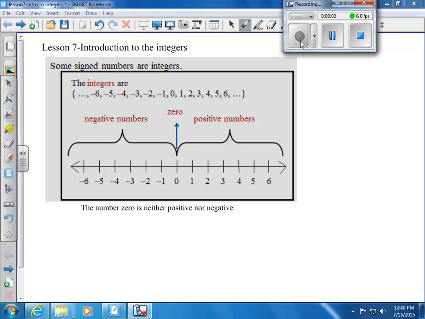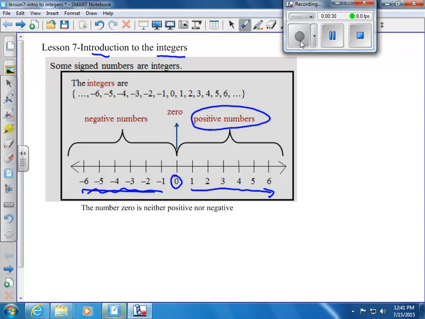Aha, the moment you've been waiting for, introduction to the integers. So up until this point, we've been dealing with whole numbers, right? We've been dealing with 0, 1, 2, 3, 4, etc. Now all of a sudden, notice that signed numbers, negative numbers, are going to come onto the scene. So when you think about the number line, okay, obviously zero's here. Your positive numbers are here, as indicated, and your negative numbers are back here below 0, negative numbers.